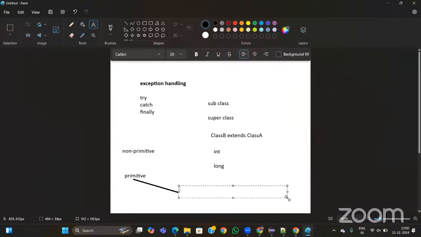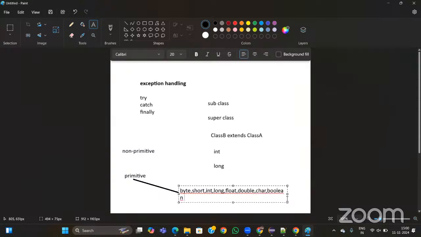What are the primitive types we have? Byte, short, int, long, float, double, character, boolean.